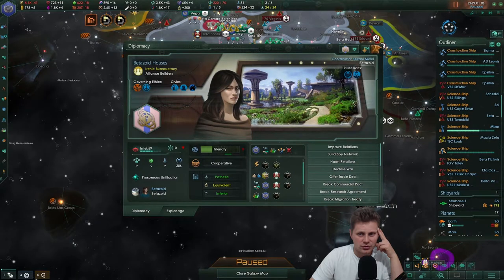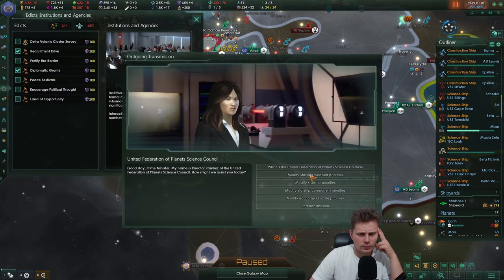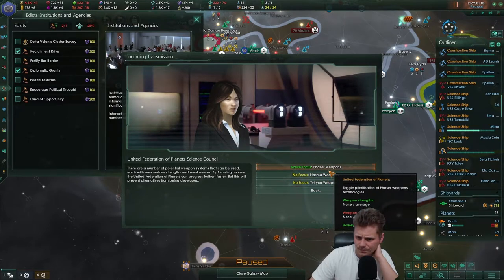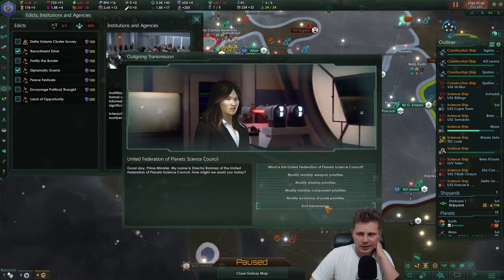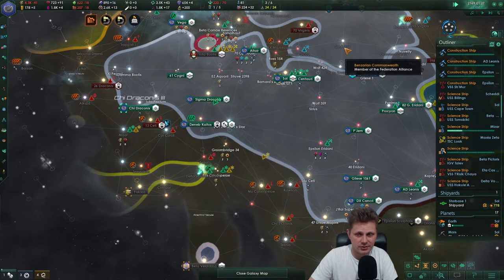Offer association status. I like the phaser weapons for sure. I like these options. They're quite good. They did an amazing job. Yeah, it failed. These guys are not the easiest.